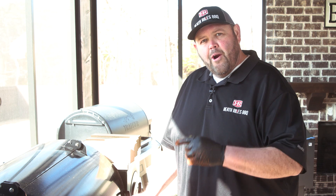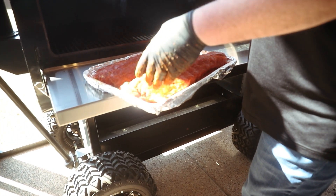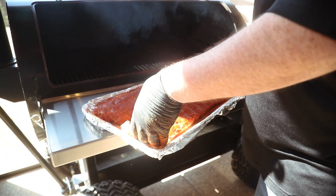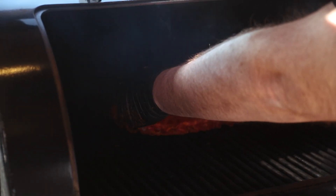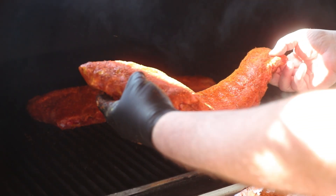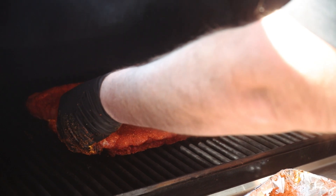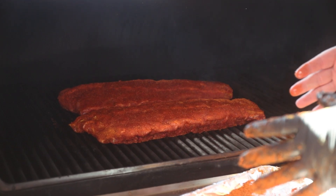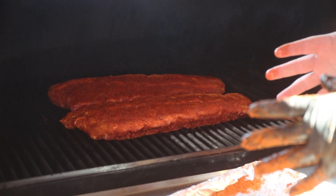We've got our Prairie Fresh ribs over here at our Outlaw grill. We're running at 275 degrees — the last thing to do is get them on. I've got some cherry wood in here already. Man, they smell phenomenal. I'm going to lay them in and bunch them up a bit as I put them in because I want that rib to stay intact. If we were in competition, I would have trimmed them down — probably a bone off each end and squared them up on a bandsaw — but for practice at home, it's fine either way. Let's get this grill lid shut and give these ribs about an hour before we come back and check on them.